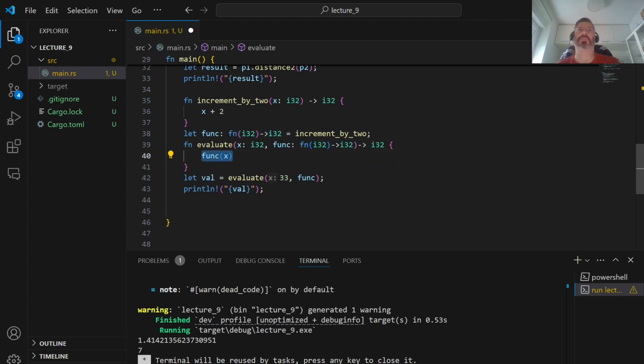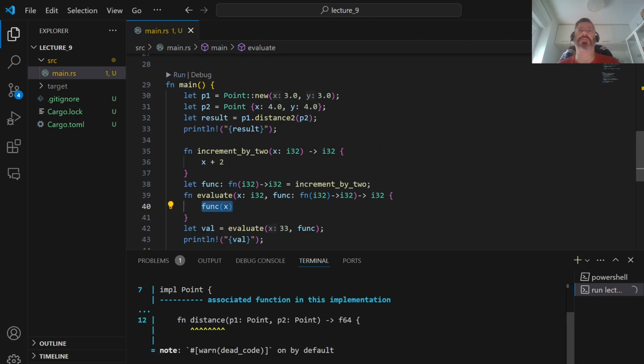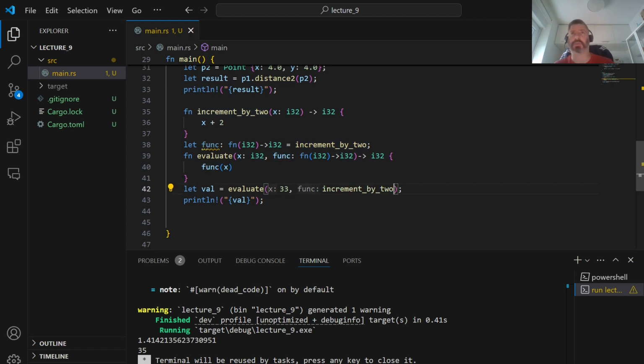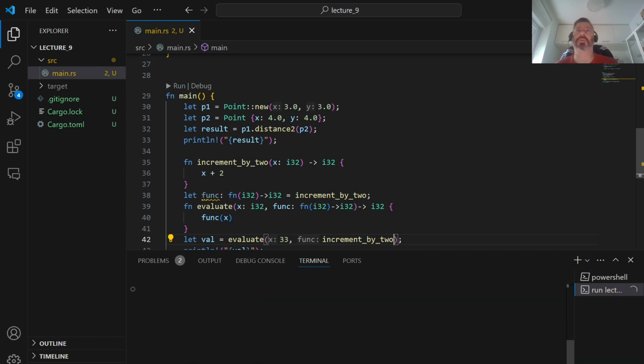And you do just a regular function call. So we can also run this just to verify. And here we just pass this variable and also the function as argument. Of course, we didn't need to save this function inside a variable. We can pass it directly if we like. So it's the same thing.